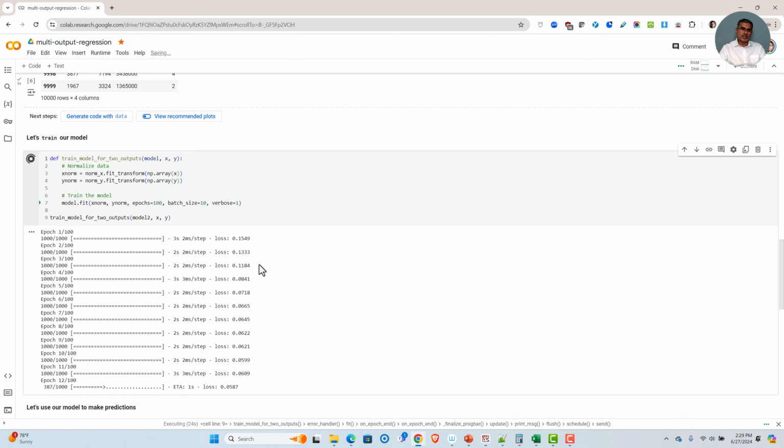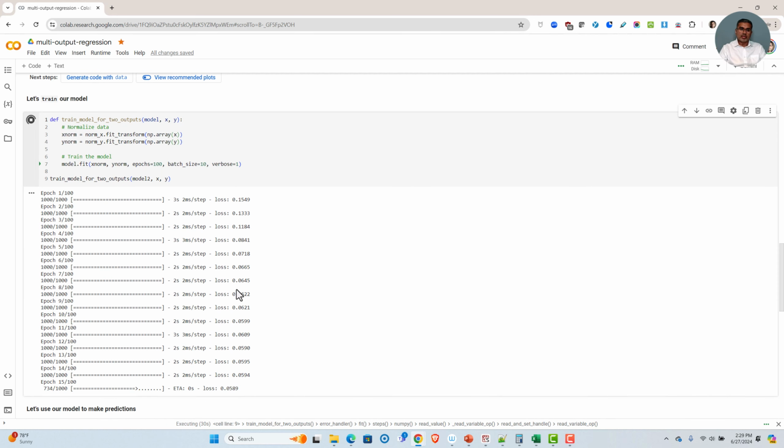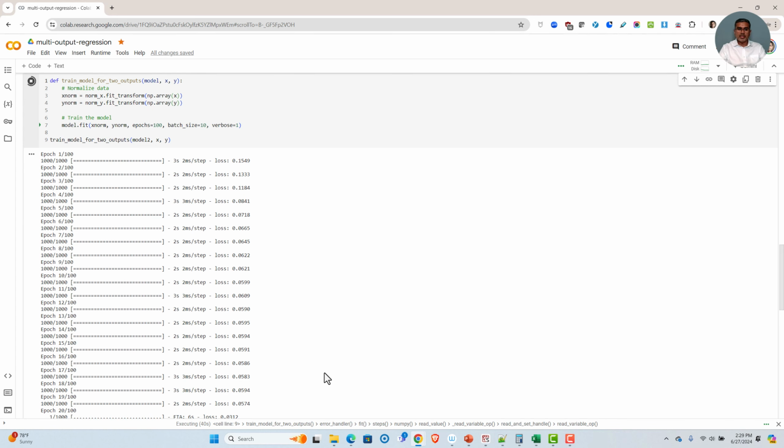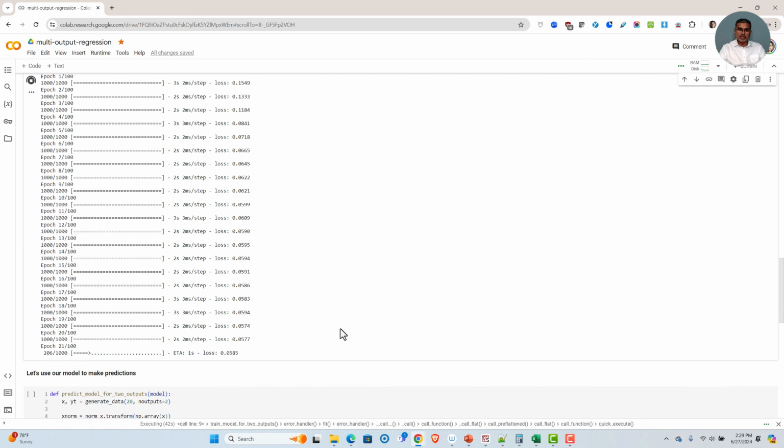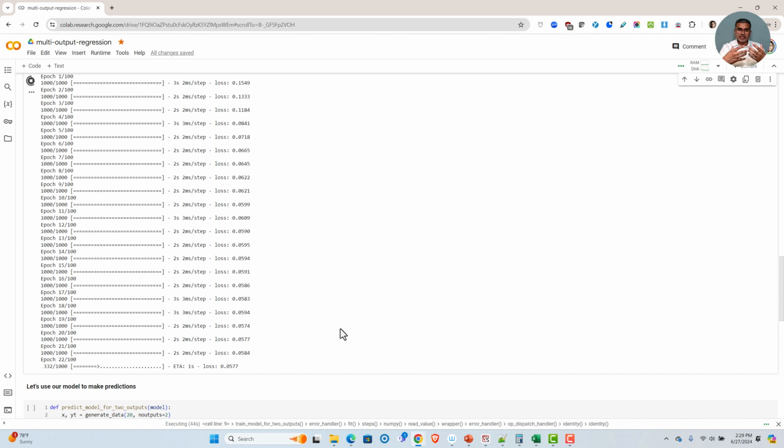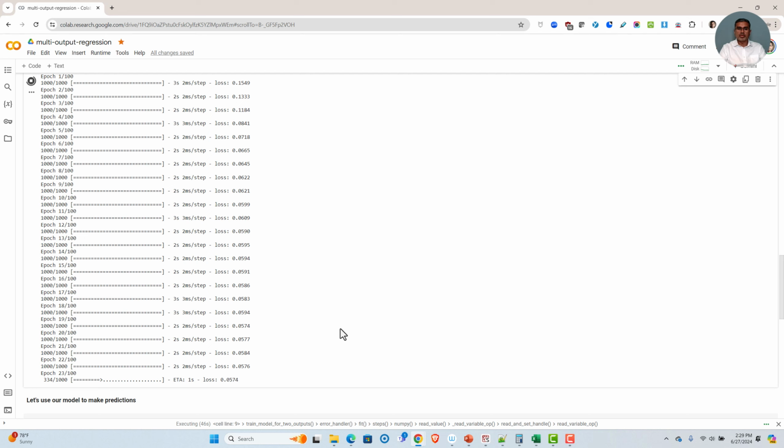In other words, the training is converging quite well as the loss is dropping as we are increasing the number of epochs. Again, just as a recap, an epoch is one full exposure of your entire training data set to your model. That is one epoch. You give the entire data set again for the second time, it is a second epoch. Again for the third time is a third epoch. So an epoch is an entire exposure of your training data set to your model.